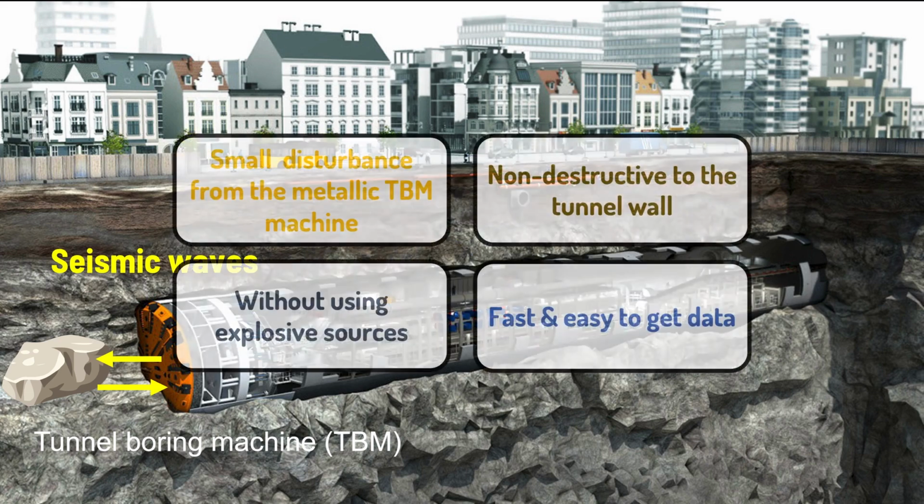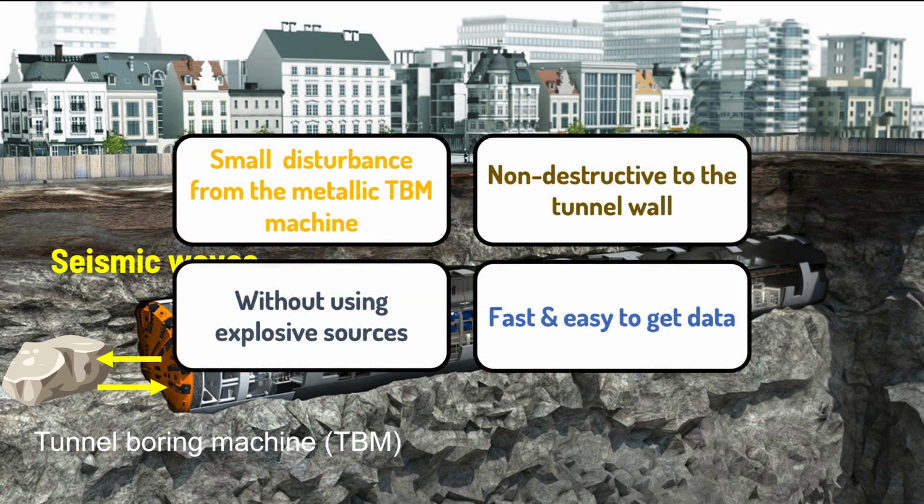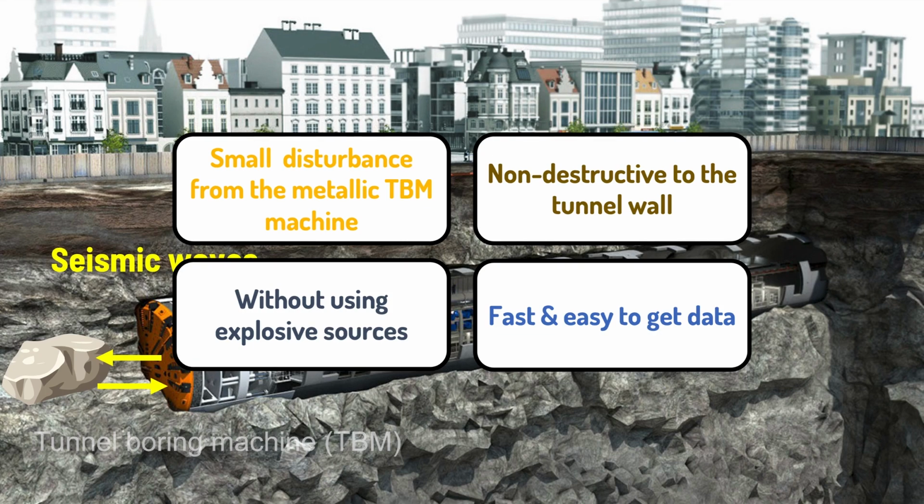The method has advantages like small disturbance from the metallic TBM machine and non-destructive to the already built concrete tunnel wall, and without using any manually generated sources like explosive sources in the urban areas. And at last, it is very fast and easy to get and process data and doesn't interrupt the regular mining progress. Because of these advantages, our method is very suitable for tunnel look ahead applications in urban areas.